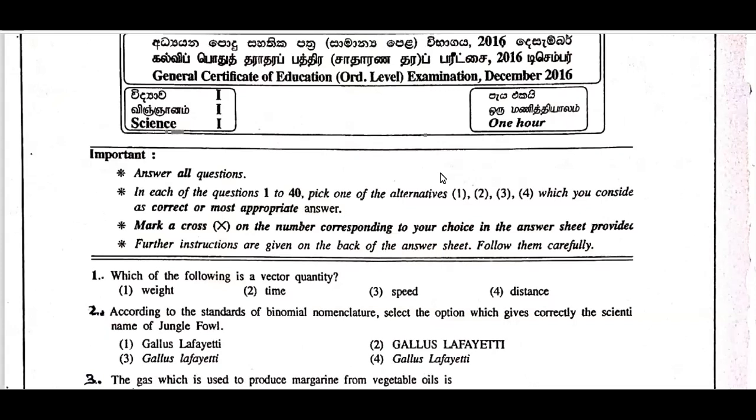Therefore you have to put 1 to 40, and 1 to 40 means don't put it all at once. You should have space. For question number 1 you can check whether you have done it. Maybe some of you have not done this at home, but when you look at the question you can see whether you can do this or not. The ones that you have done, you can mark with a red pen right tick.